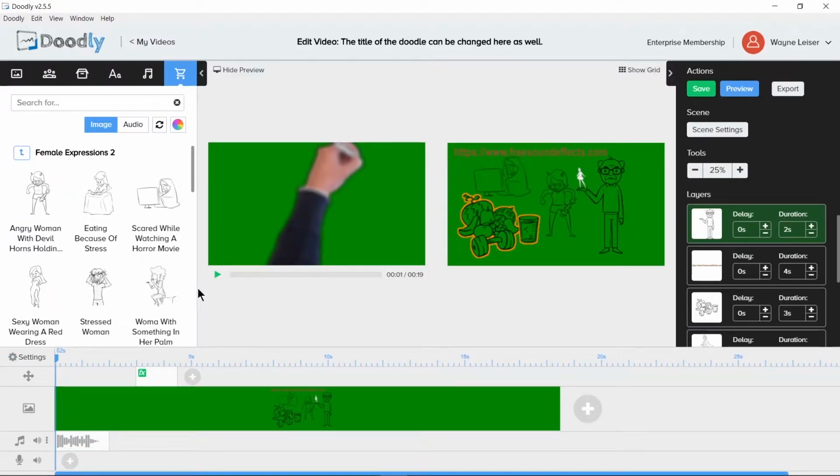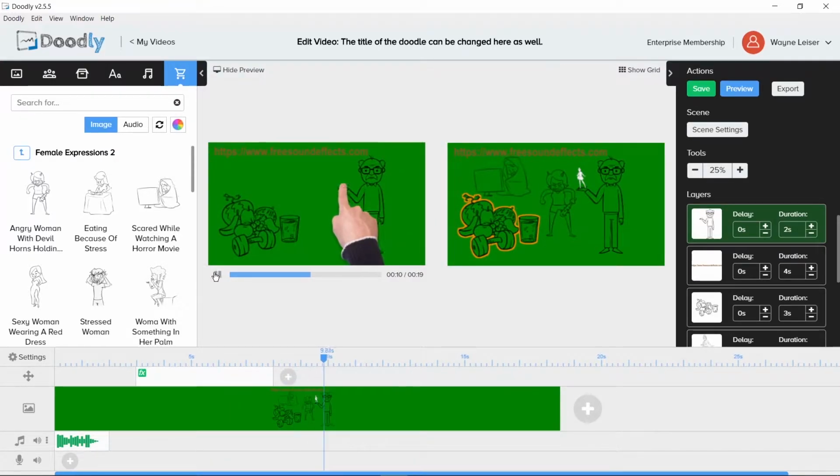Be advised that too many pan and zoom sections on the timeline will cause Doodly to lag when the playhead runs past those sections and potentially crash if you don't have enough memory in your computer. If we want to resize the pan and zoom, we can click and drag the sectioned area either direction to provide a greater or shorter duration to the pan and zoom. Let's watch this for a second. We can see the zooming functionality is taking longer because I increased the length of the pan and zoom section across the timeline.